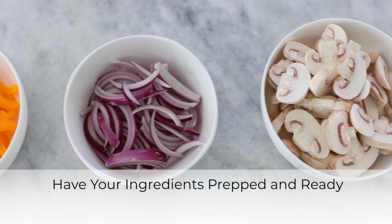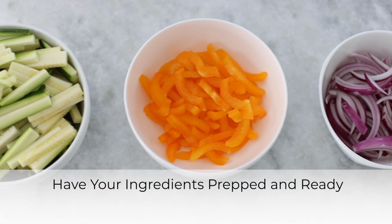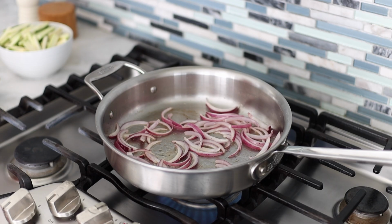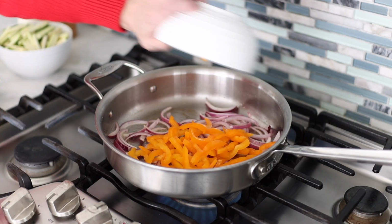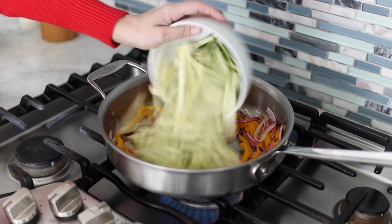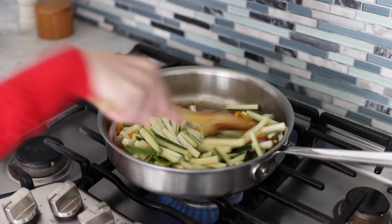I also recommend that you have all your ingredients prepped and ready to go before you start cooking, because if your skillet is hot but you're still over there chopping vegetables, or one of your vegetables is already cooked and you need to add more but you're still chopping, then it's gonna get scorched and burned and the skillet is gonna get dirtier.